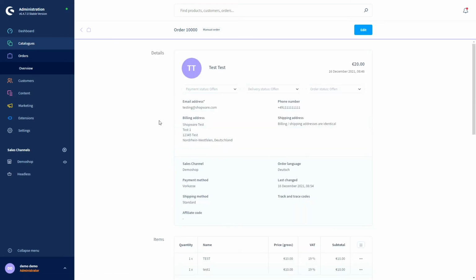Back in our order, I still want to show you what we can do with the states, with our order state, payment state, or delivery state. The states module allows you to adjust the order and payment status of your order. If changes have already been made here, the module also shows you a history with an exact time stamp for the corresponding change.